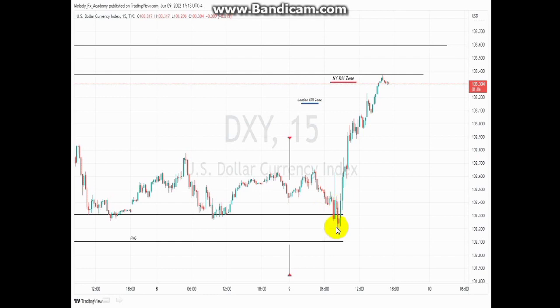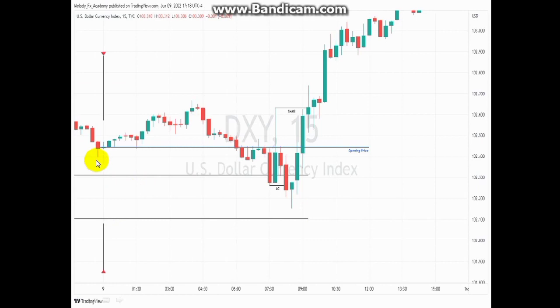So when we add this, let's go down and look at it further. So this is the fair value gap. This is my 12 a.m. midnight. So applying the concept of time, we had this as our opening price, a 12 a.m. midnight opening price. Remember, if we are anticipating higher price, we should see some run below the opening price. Our high probability setup is always below the opening price.